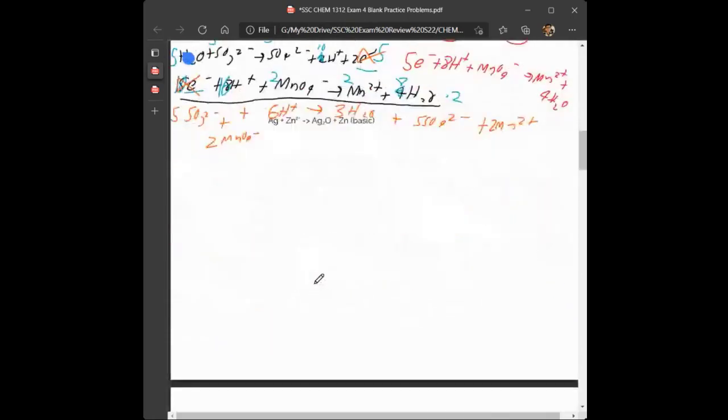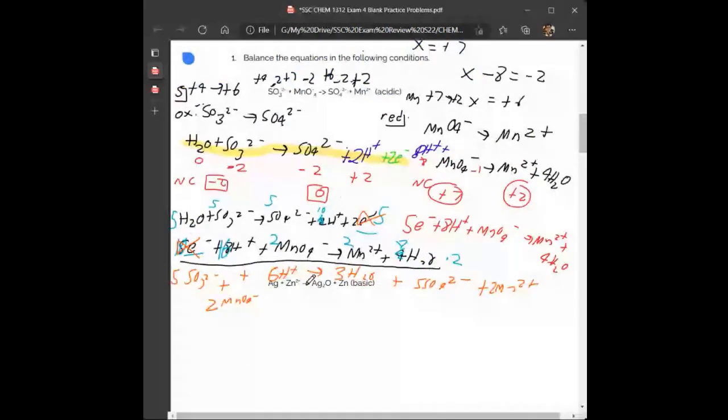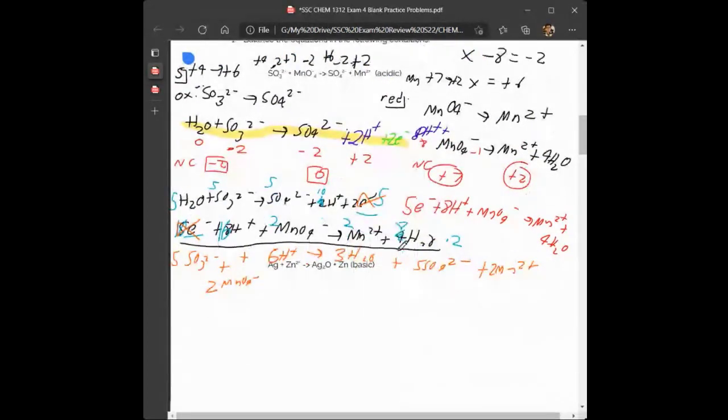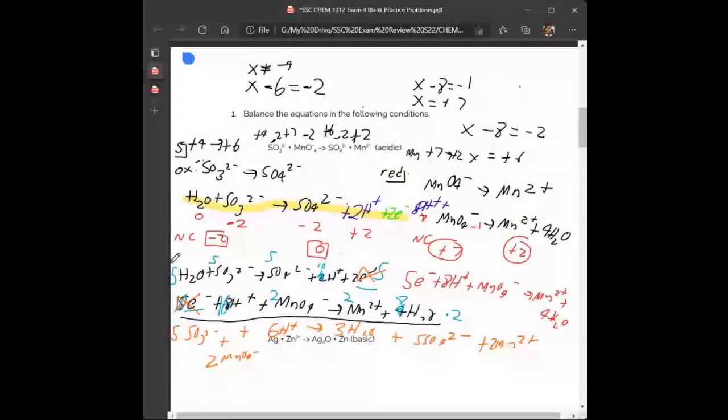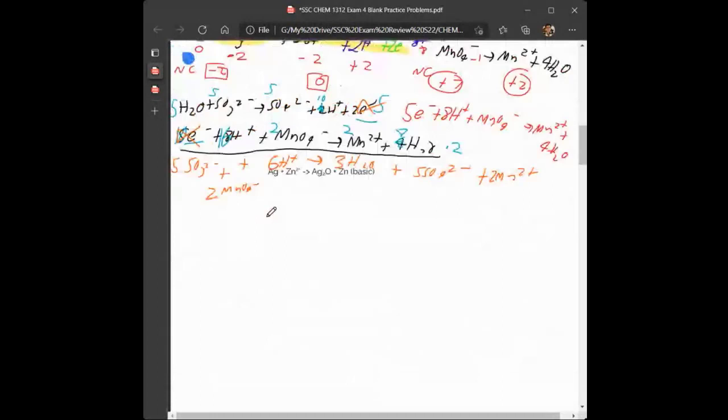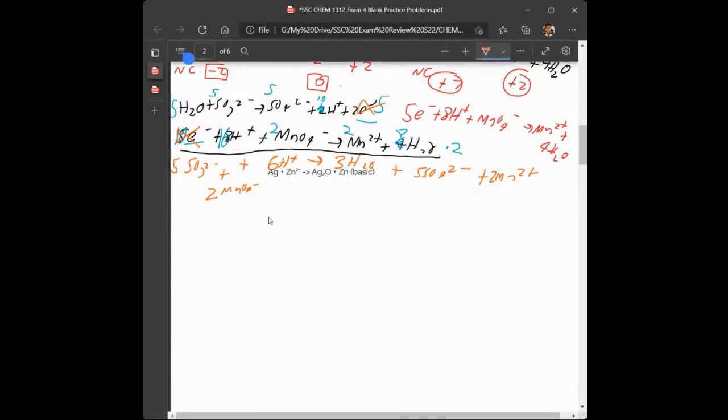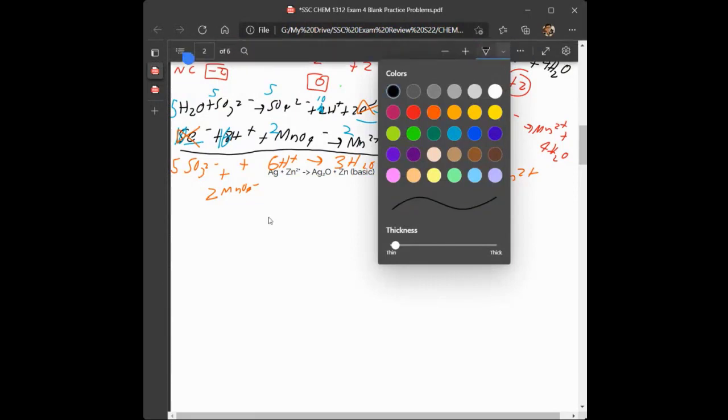So this is a lot. I recommend downloading the PDF of this worksheet and seeing if you can rework this problem and get the correct answer. Does anyone have any questions? I know that was a lot. Okay, if not, then we can go ahead and get started with the next problem.